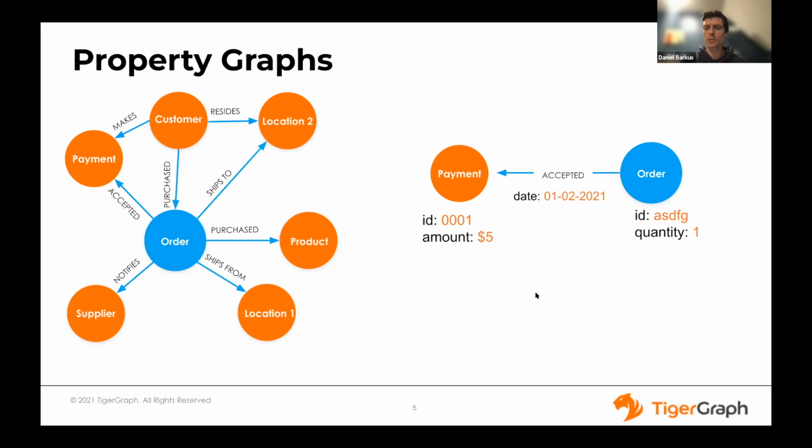But additionally, we can also add those attributes to our edges. In this example here, we see someone placed an order, and we have the date that that order was placed stored on the edge. That way this order can exist as its own entity, the payment exists as its own entity, and the relationship between them, you paid for the order with this payment method, is now our edge that connects those two together, and we can store information along there as well. That's just a very basic overview of graphs and how they are different from the traditional relational ways that you may be used to thinking about data.